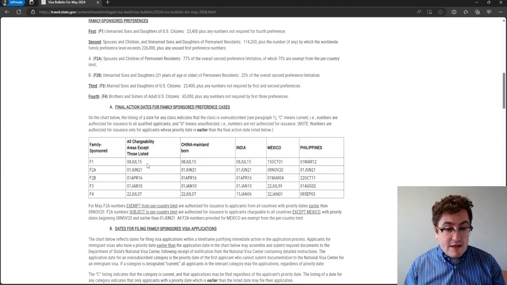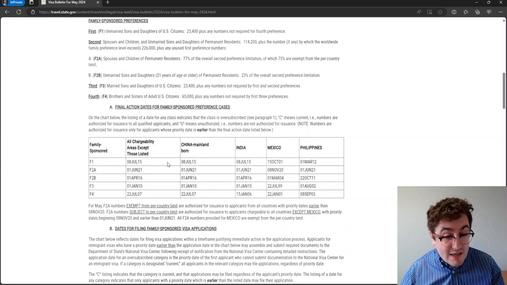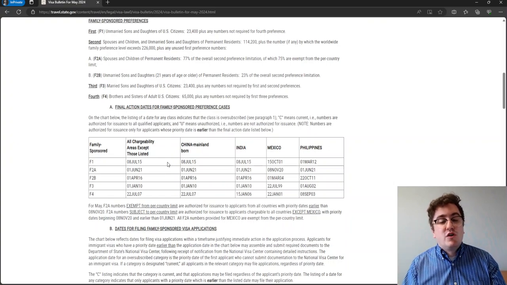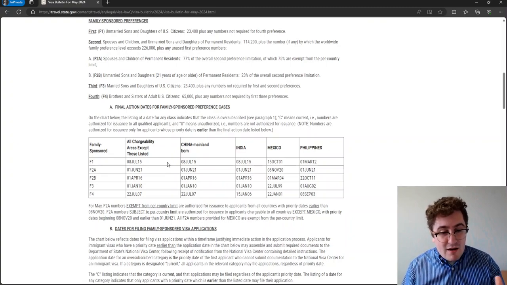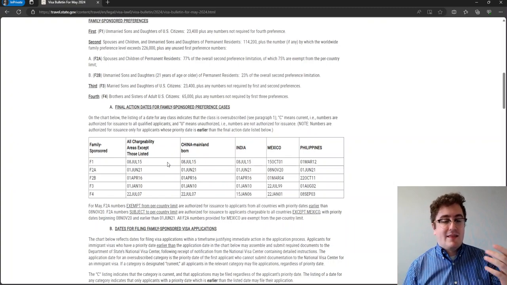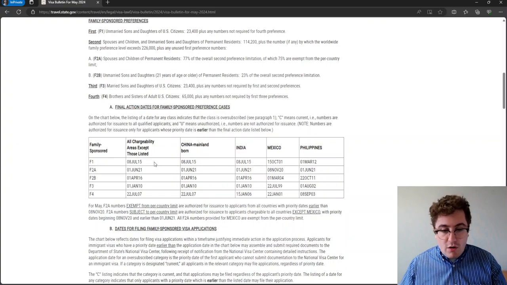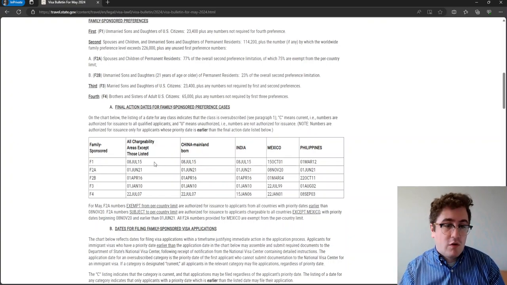Every single month, the priority dates and the final action dates, the filing dates, they can jump a whole bunch. It could jump 5 months, it could jump a year, it could jump multiple years. It can also go backwards. It is all depending on how many people are applying for these visas and how long the line is. The fewer people are applying, the government does some math and says, okay, we can give out visas from this year and this year and this year. But if a lot of people are applying, those dates can actually go backwards. So it could go from, okay, you need to have a final action date of July 2015 to you need to have a final action date or a priority date of July 2014. So make sure you're also watching the changes between months. It's not just going to advance a month at a time. It can go ahead a bunch or go backwards a bunch.